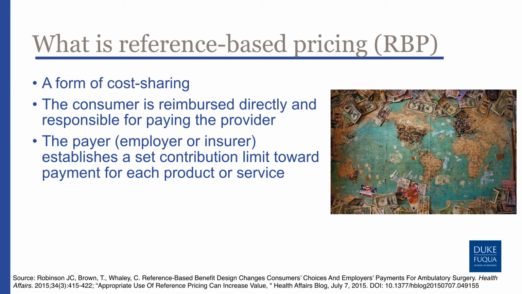And the payer sets a contribution limit towards payment for any product or service that is rendered by a healthcare provider. And this contribution limit is typically set as a median of the prices charged by a health service provider. So, for example, let's say you wanted laser eye surgery here in North Carolina and a payer wanted to do reference-based pricing. What they would likely do is determine what all of the laser eye surgery centers in North Carolina are charging. And once they determine the median price, they would set that as the contribution limit.